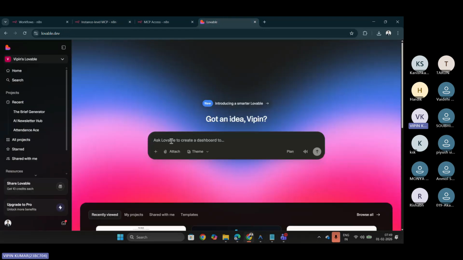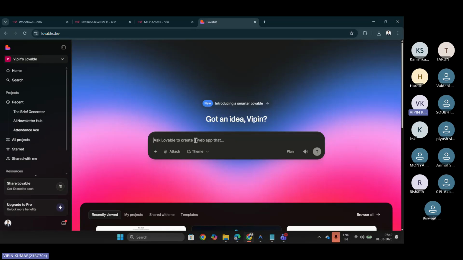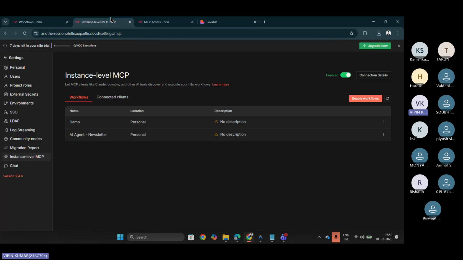So for example, we can write a very simple prompt instead of those very long prompts with context and the relevant credentials. I'll just say: I have a workflow in my n8n. Then we just need to give the name of the automation, or maybe just the workflow ID.